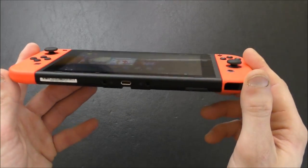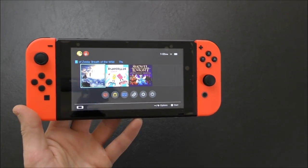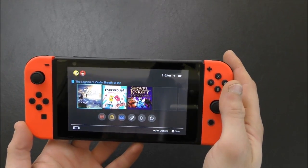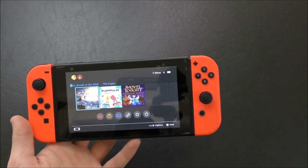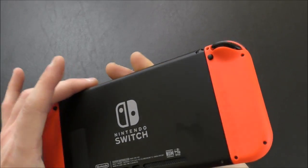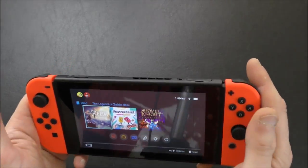So far I've just been very impressed with the way this feels — it feels like a really well-made, quality device. For Nintendo, that's not always the case; sometimes their things feel a little cheap, almost like a Fisher-Price toy. A lot of people have used that expression to describe the Wii U, for instance — just cheap, molded plastic. This feels more like a consumer electronic device. It feels sturdy and well-made, and I really like it. I'm really impressed with the hardware so far, including the functionality.